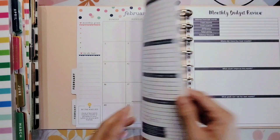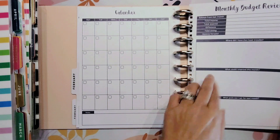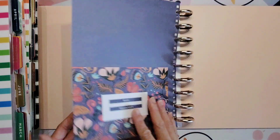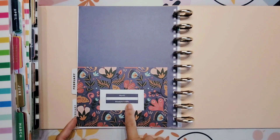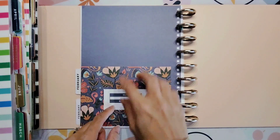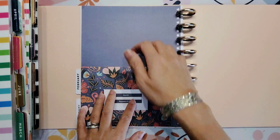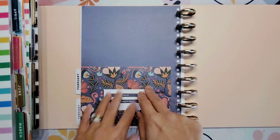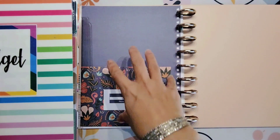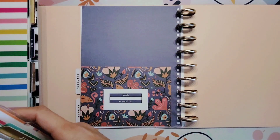I do fill out the monthly budget, and here I've been tracking bills — though I didn't do a great job in January. Then it's just a monthly budget review, journaling about how my budget went. This pocket is actually for March, but I'll just use it to keep any February bills. When I unfrankenplan it or move it back into the budget planner, I'll take the bills from this pocket and move them into the correct February folder.